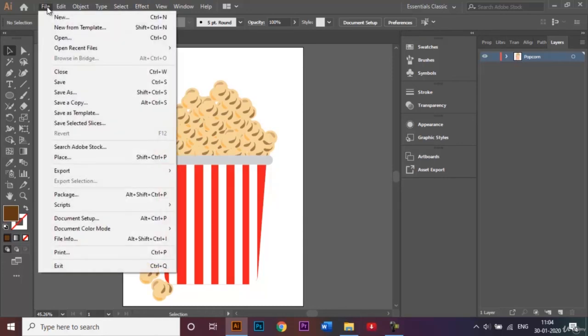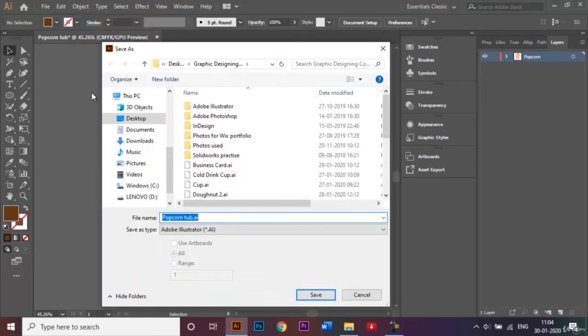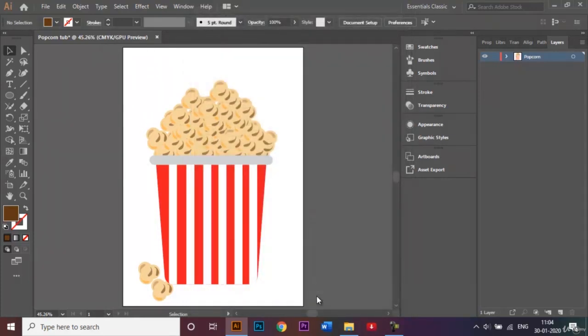To do that, we go to File, click on Save As, and you can go ahead and save your document on your desktop or in a particular file, wherever you want to save it. So now see over here, by default our Save As type comes to be Adobe Illustrator. So that's by default, right? So I would highly recommend that we save our file in this format, so that in case if I want to make any changes, I can easily access my AI file. I let the file name be as it is, as popcorn tub, and click on save, click on OK.